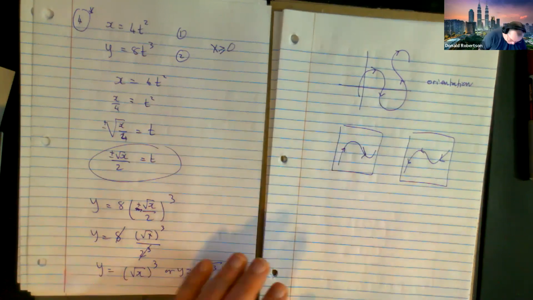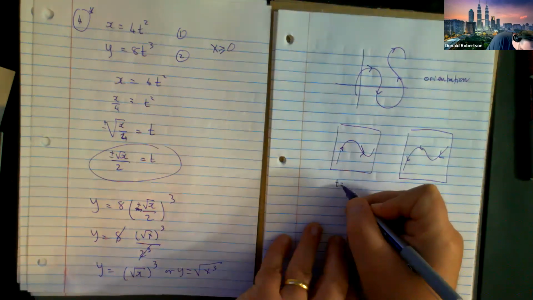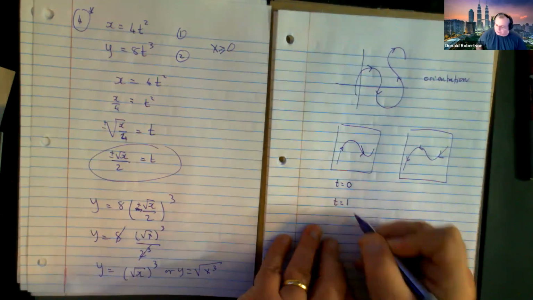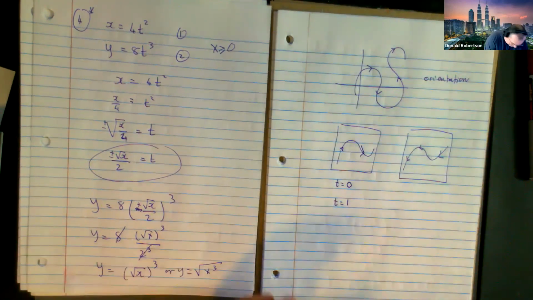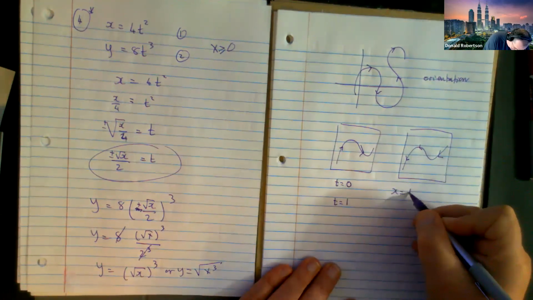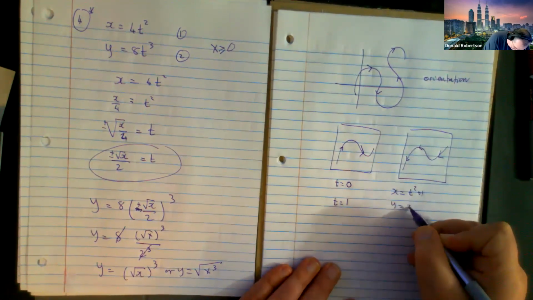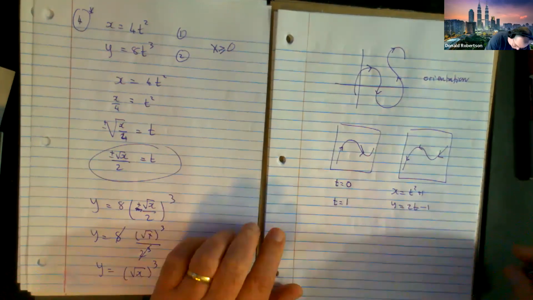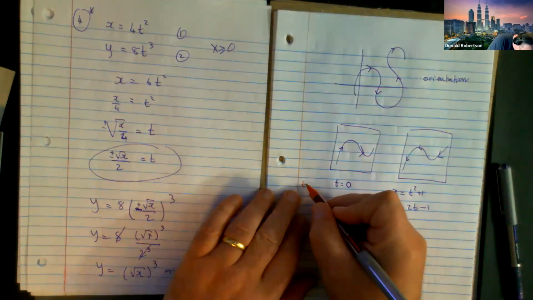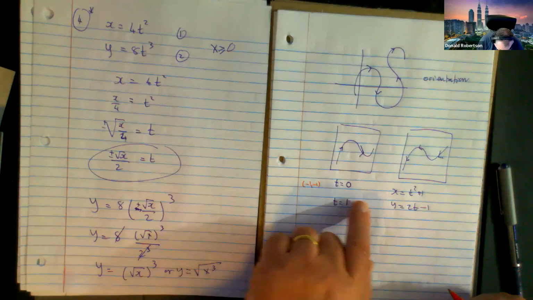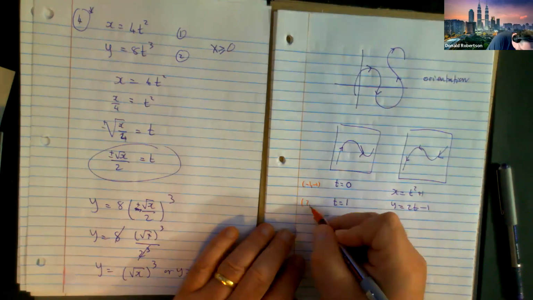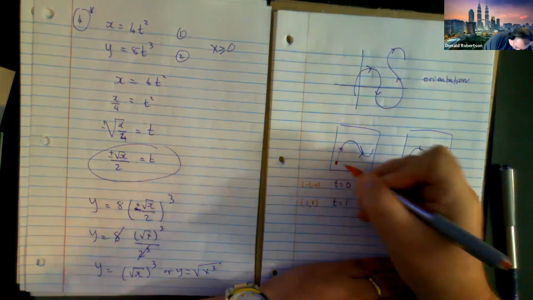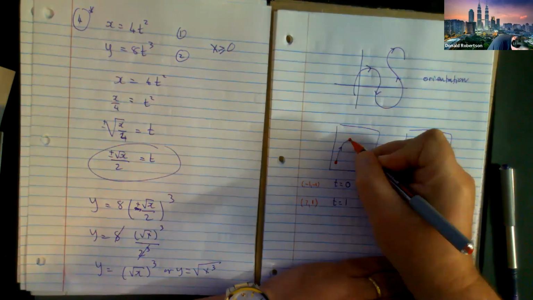Now, the way that you check orientation is find where the thing is at t equals 0, and then find out where the thing is at t equals 1. So you basically just do a couple of calculations. So I know this isn't, but can we pretend this guy was t squared plus 1 and y was 2t minus 1, right? Just for argument's sake. Right, at t equals 0 then, you would get 1 comma negative 1. And at t equals 1, you'd get 2 comma 1. And 1, negative 1 happened to be here. And 2, 1 happens to be here.